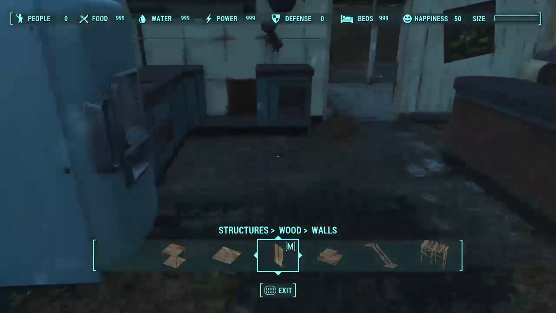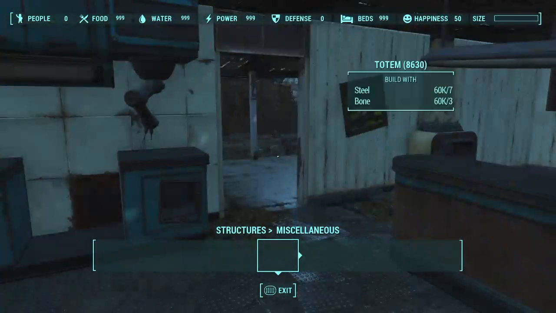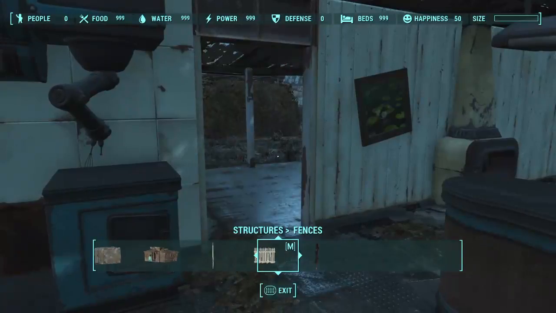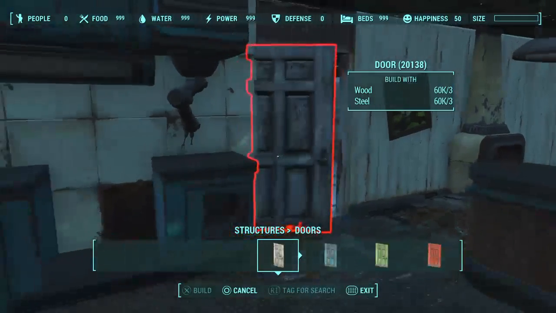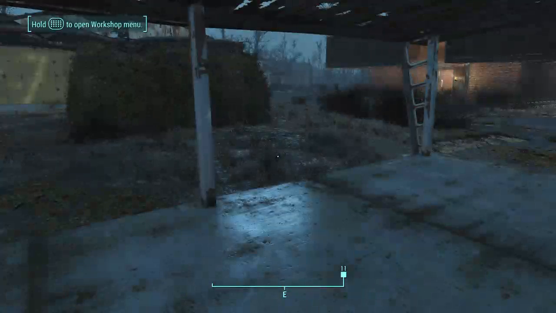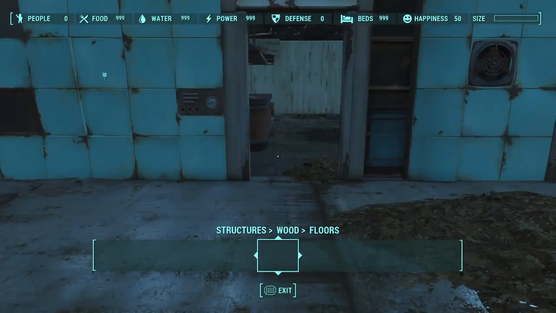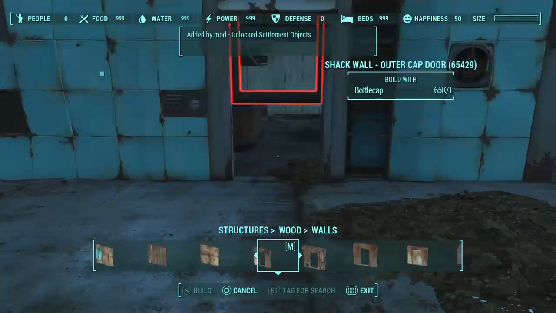Okay. Now for a stove. I can't actually put a door here. I'm not too sure. Or no, this door already has a door. Well, in that case, I'm just gonna go ahead and block this up since we can't use it.